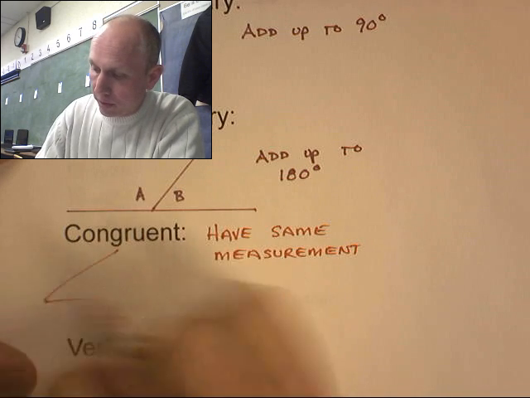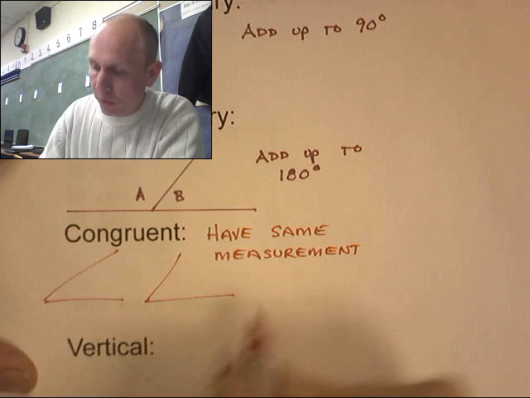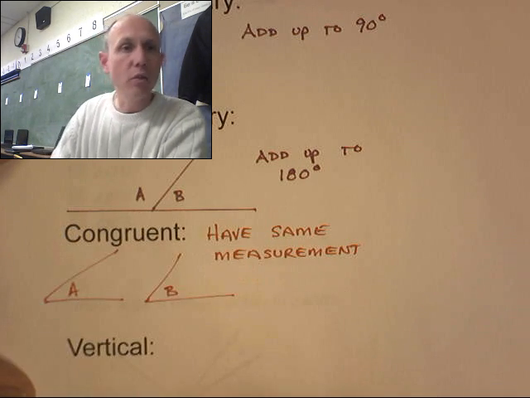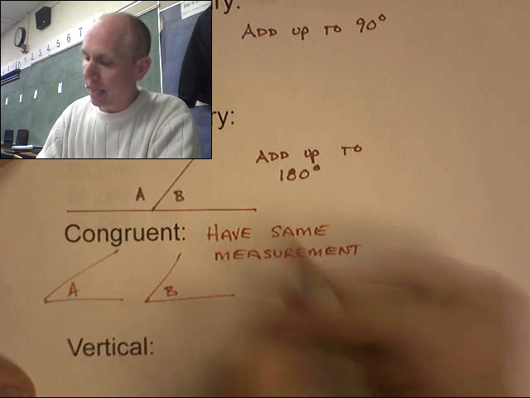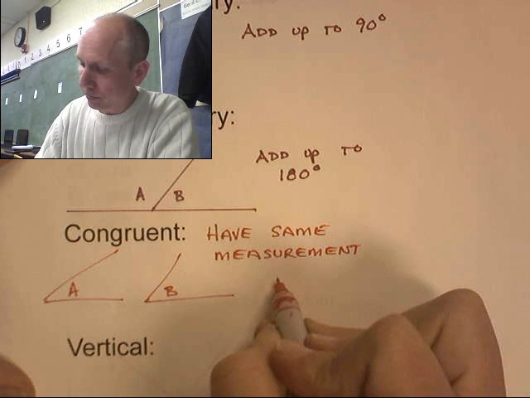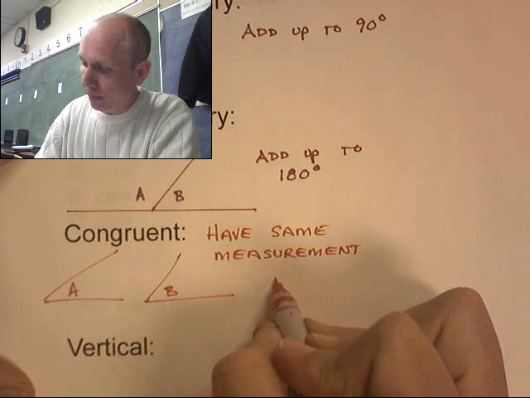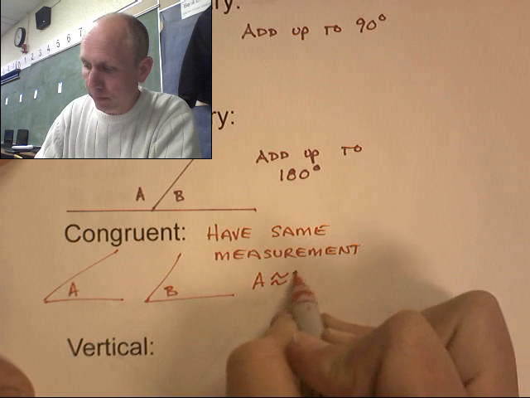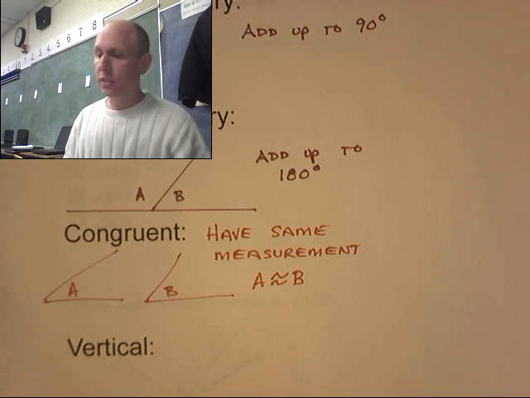Same measurement. So, what do you think? Do you guys look about the same? Maybe A and B are congruent angles. Actually shown using this symbol, is a symbol for congruency.